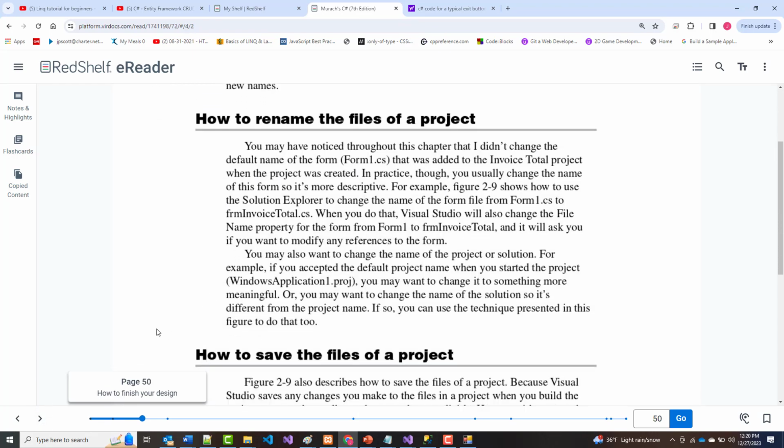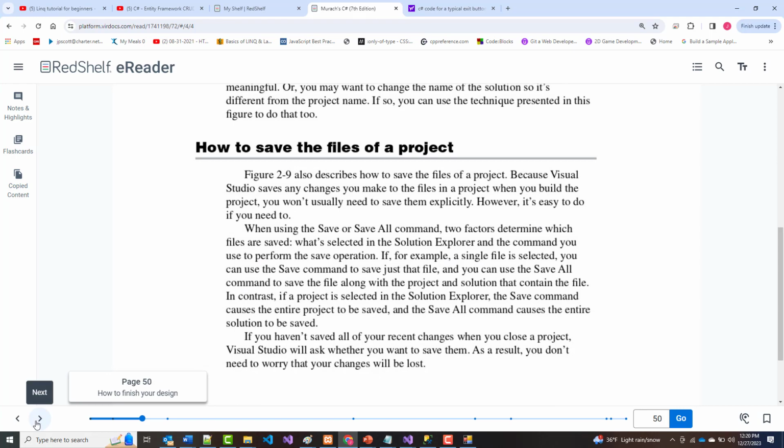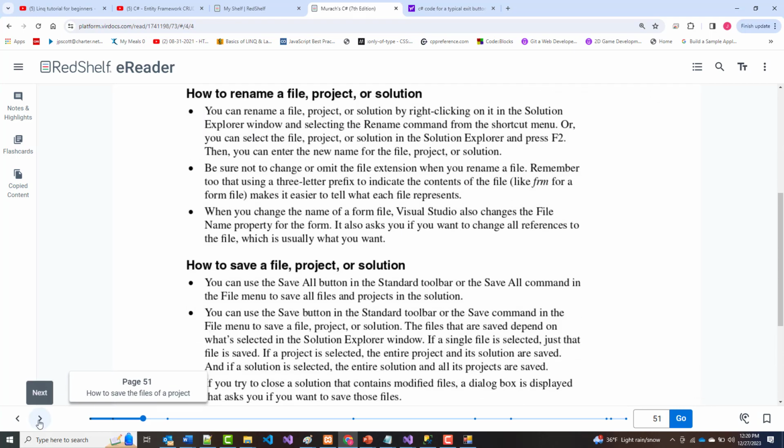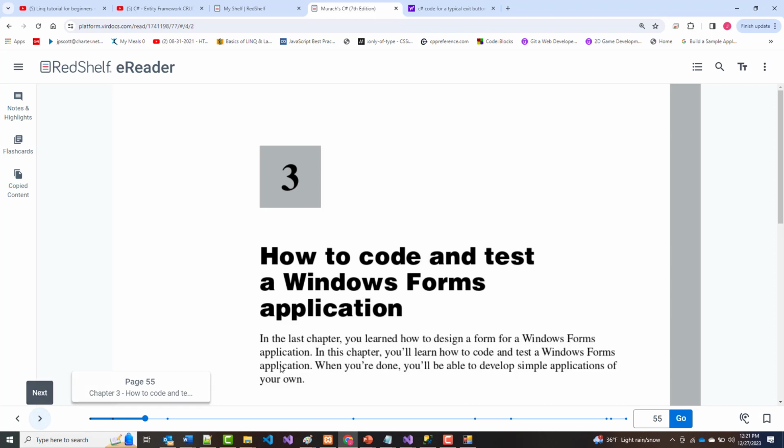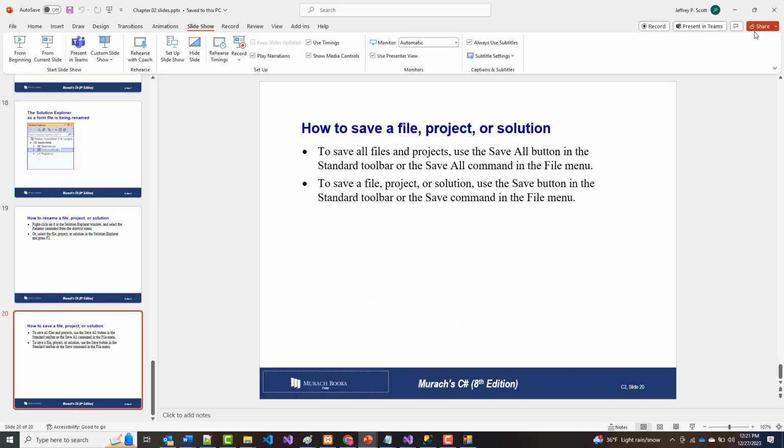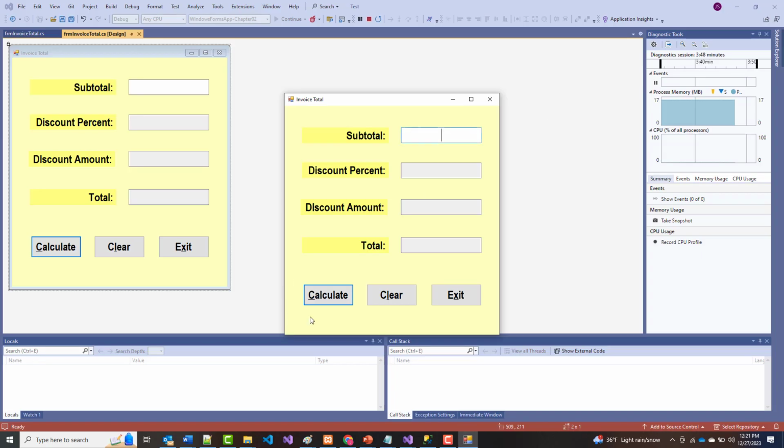All right, finishing the design for a project, saving the files, yeah, that's fine. Let's put our own thing in here. What do I mean? Well, we're finishing up with Chapter 2 here. But before we do, right now the calculate button in our program doesn't do a flamin' thing. Let's make it do something. Let's say if we put $100 in here, let's say the discount percent is automatically 10%. All right, so this should say 10%. Then this should say, if it's 10% there, it would be $10 off $90.